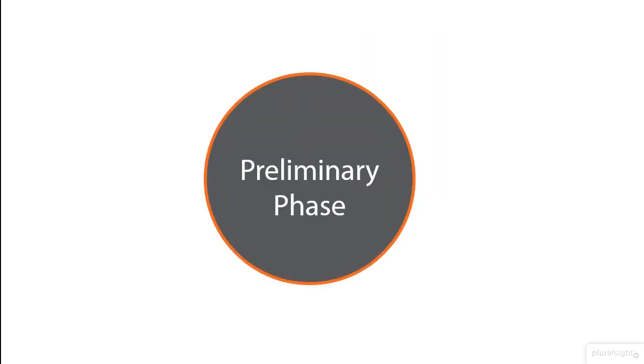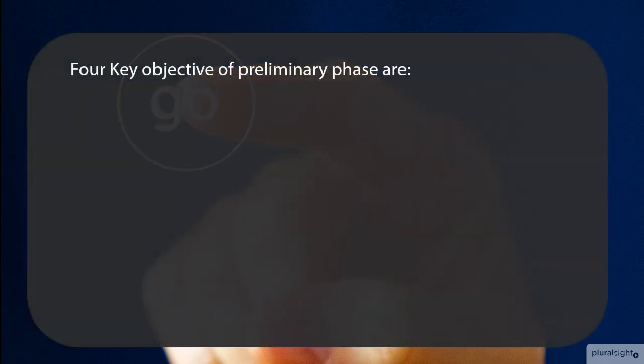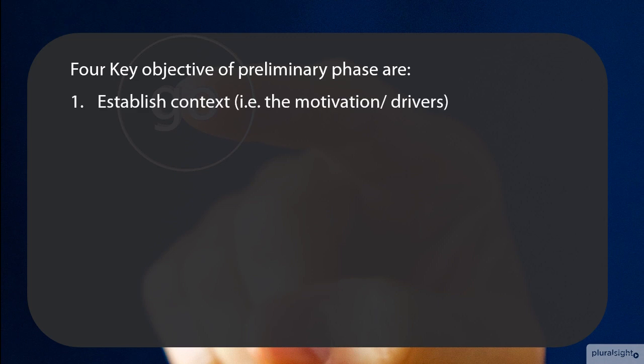First, the preliminary phase. The preliminary phase is meant to analyze and initiate the architecture development process. It is a phase where the architecture team contemplates and arrives at a consensus on the why and the how of architecture work in the context of a given iteration. This phase essentially has 4 objectives. First, to establish the context of the proposed ADM iteration. That is, it attempts to clearly define the drivers for the architecture work.